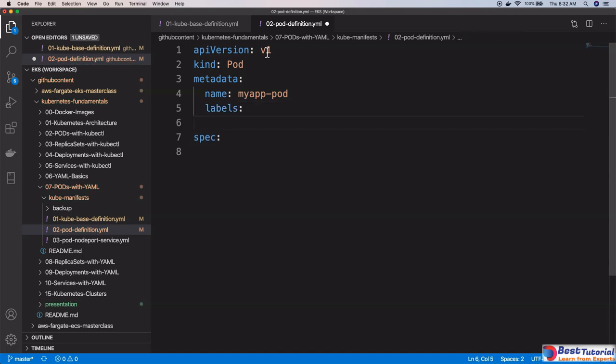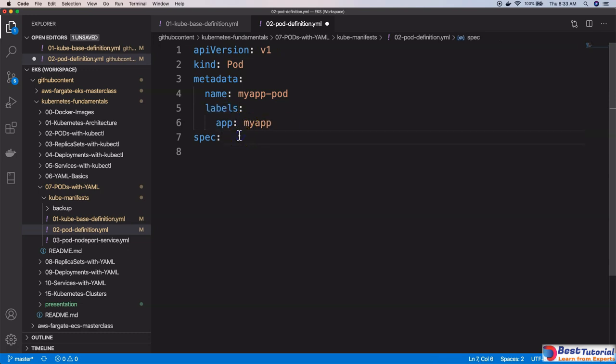Again, labels is going to be a dictionary object. If you see here, metadata is a dictionary object, and on that we have defined name and labels, and under labels again we can define multiple key-value pairs. For example, app equals my-app, and I can say tier equals frontend. However many labels you want, whatever you feel you can use in future for filtering or whatever the basis, you can keep defining those things. But for now I will leave it very simple: name is my-app-pod and labels is app: my-app.